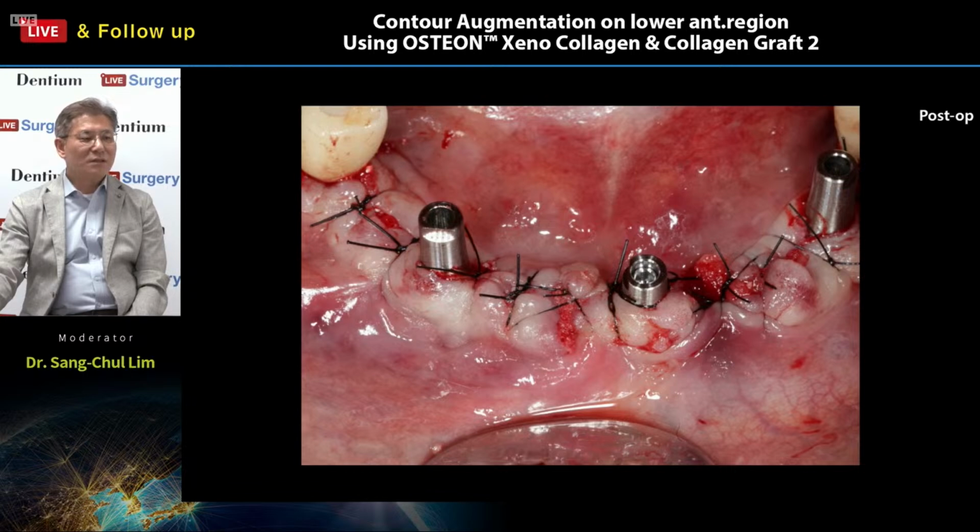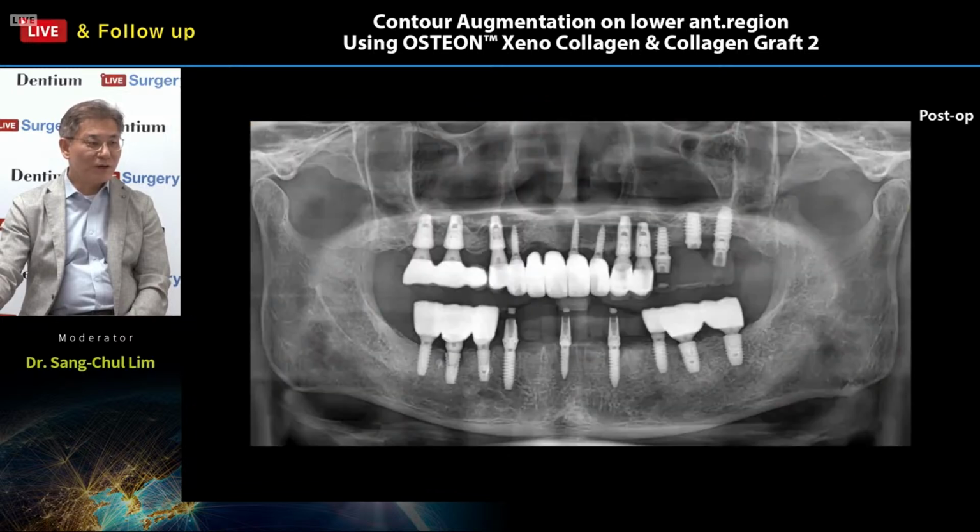The comfort cap was connected, especially in the number 41 area, where the soft tissue is clipping to the healing cap because of the interrupted suturing technique. But anyway, the suture and the final situation of this surgery looks very good, very nice.